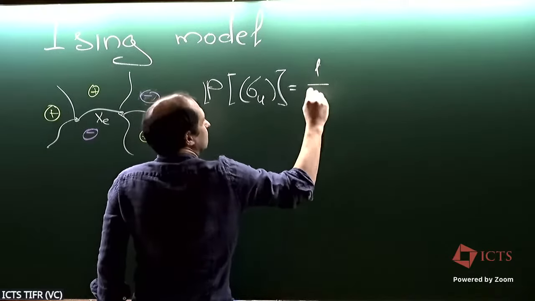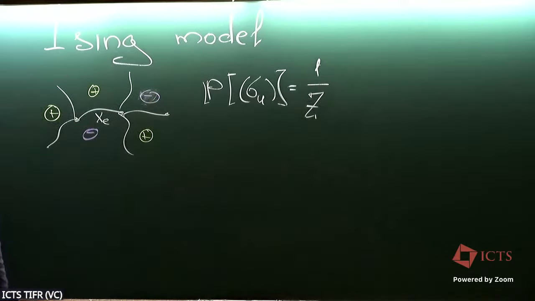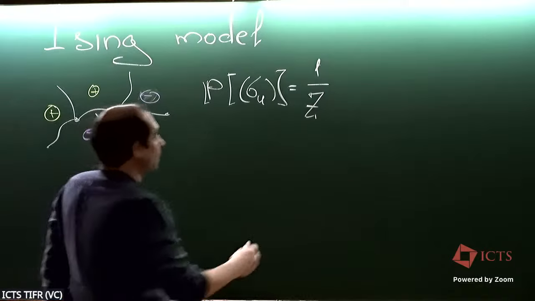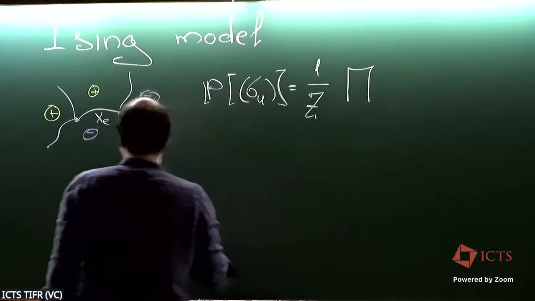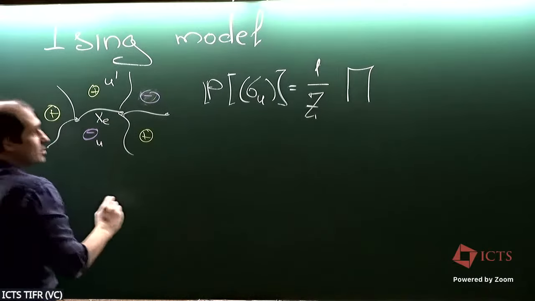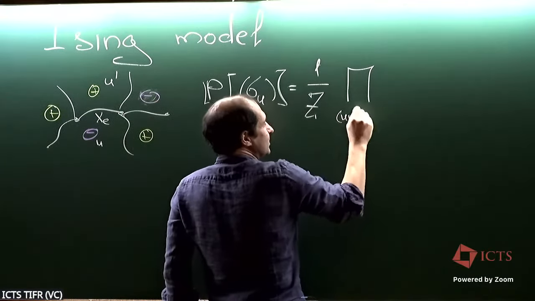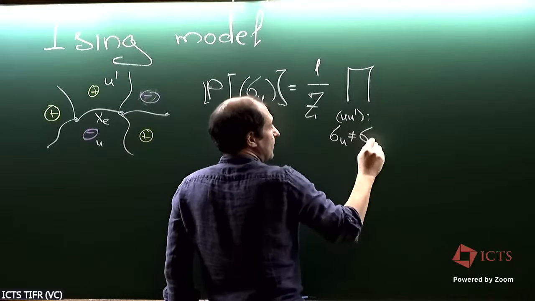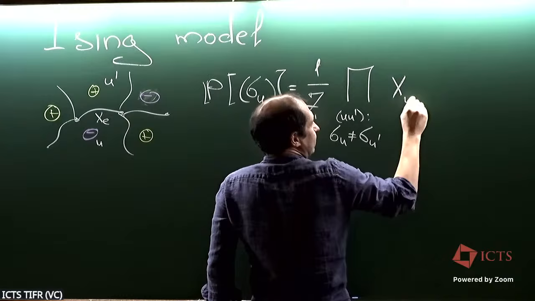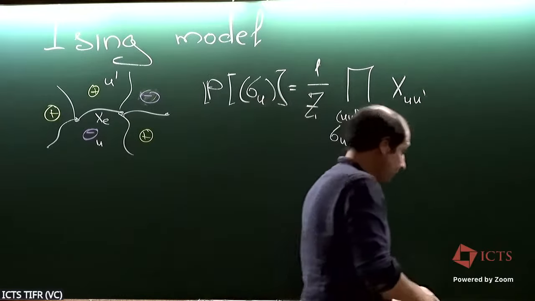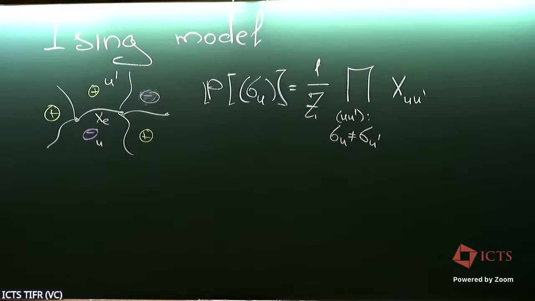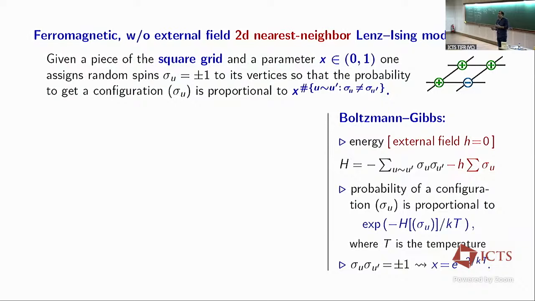will be proportional. So Z is the partition function of the model. This is just the coefficient of proportionality by the product of all, like if this is U prime and this is U, the product over all pairs such that the spin is aligned of this variable, of this parameter. So that's just combinatorially the same. And then, of course, depending on your situation, like whatever the graph is, whatever the weights are, you may expect different behavior. And here, this is a definition that I will never be using.